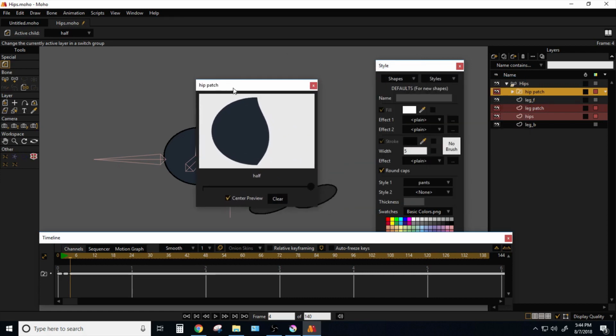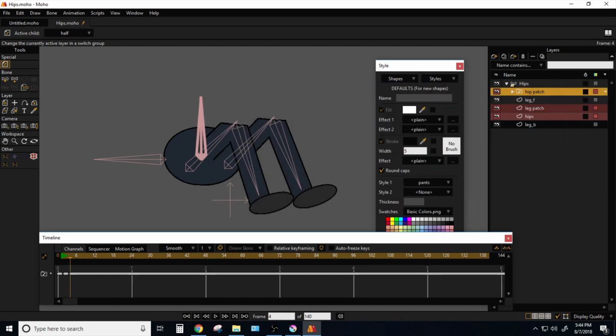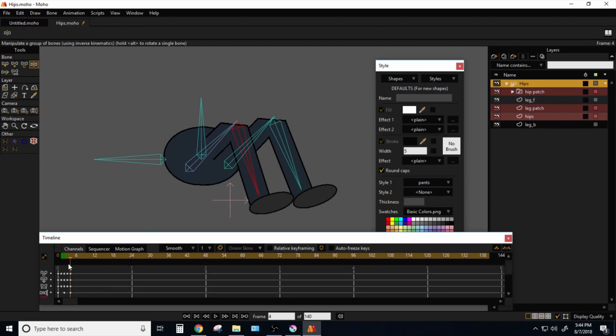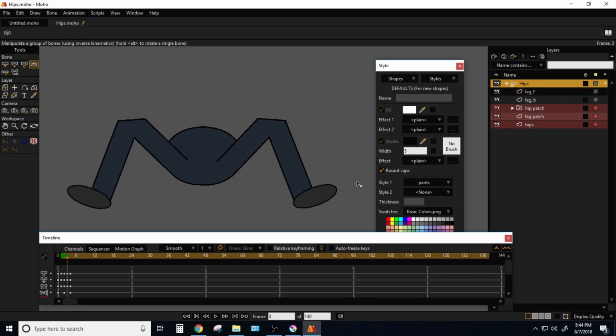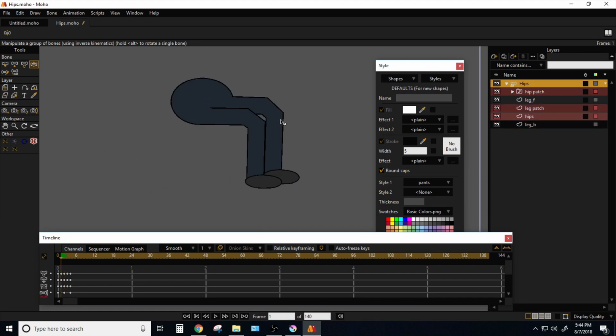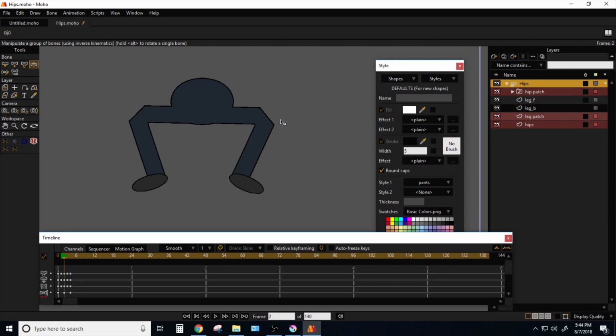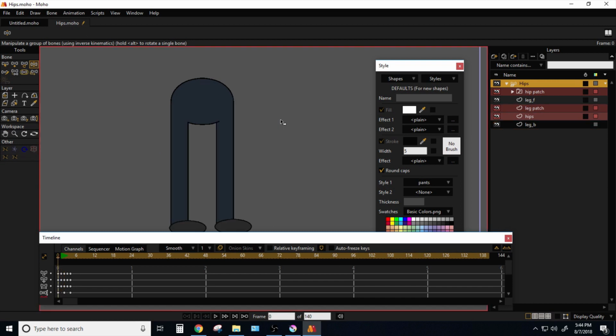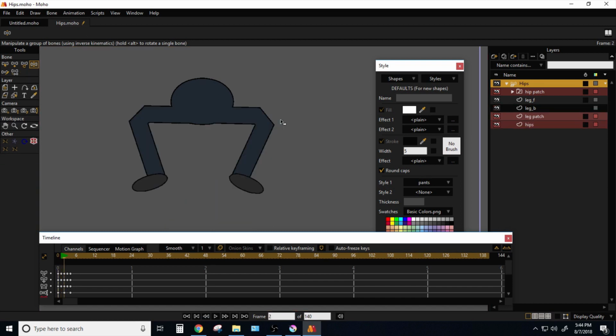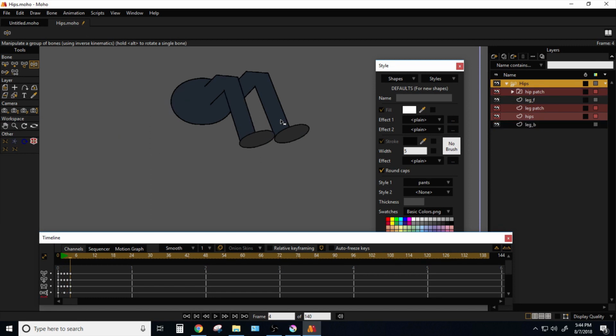Now you're not gonna have this if you have Animate Studio, so if you have Moho, this comes in handy. So yeah, let's look at all our poses. Control F, set the keyframe. So 1, let me turn this off. 2, 3, 4. 4 poses. All you have to do is just adjust some stuff, and then there you go. This is how I create my hips.